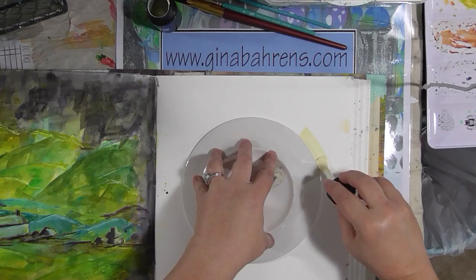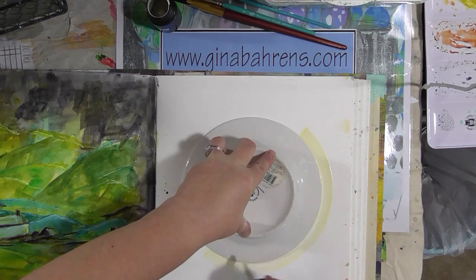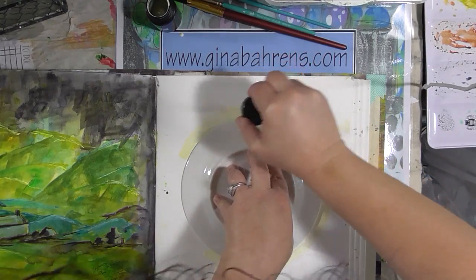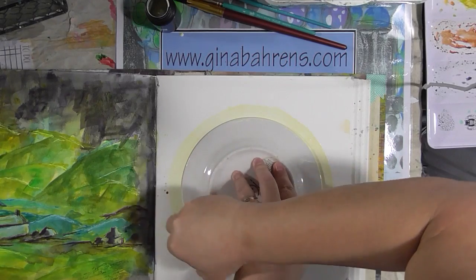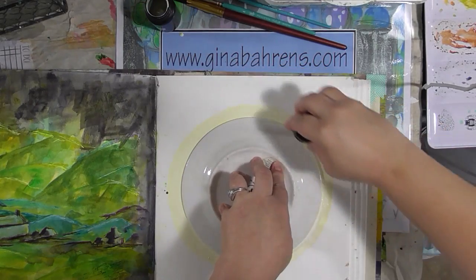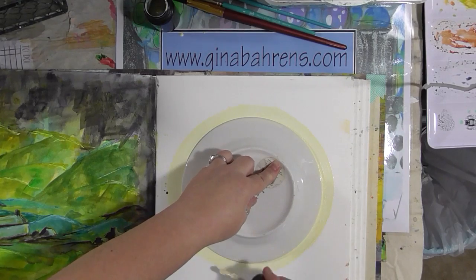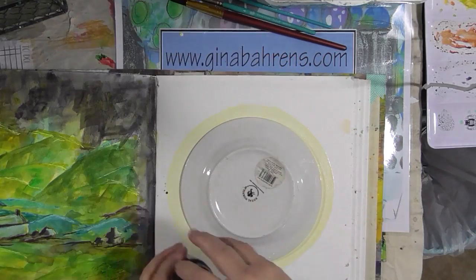So I'm going to just use the plate as a guide, and I'm going to brush this around the edge and then let it dry. And that should keep our edge nice and crisp and clean if I do it right. Because this is like a resist, so the watercolor paint won't go past this as a barrier. You could do a square or another shape, and you could probably try masking tape, or painter's tape, but I think that masking fluid works better.